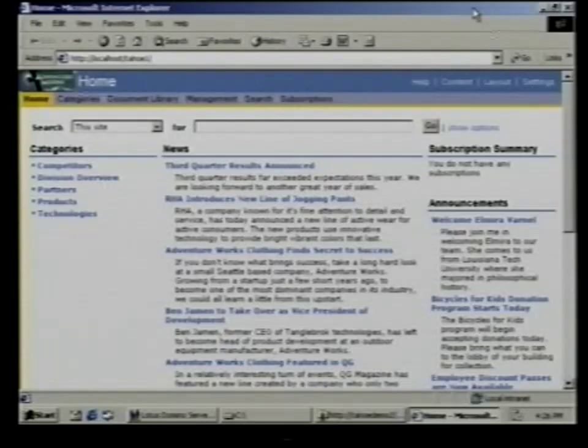So the scenario is, I'm the employee who has just heard that we have this new wonderful material called thermophil that is great for being the material for overcoats. So I want to read up about it. So I'm going to go to my portal and type in my search.